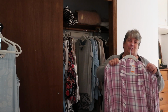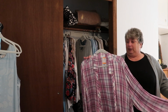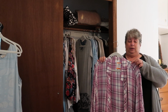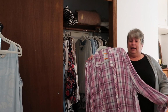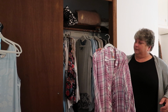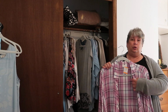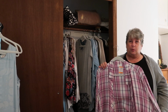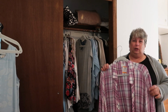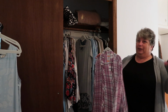This has never been worn. This is that blouse I bought at the thrift store back in the middle of June, I think, with the thought that I would tie it around my waist over leggings and a cream white tee, and never have, because my stomach's too big for the sleeves to go around. But I might wear it in the fall over the cream tee and over jeans, just loose and open, almost like a, oh my god, I hate to say the word, shacket. Almost like that. So I'm going to leave it in for now, but if I don't wear it this fall, it's going, because it's been through summer and through fall, and if it doesn't get worn, then it can't stay.